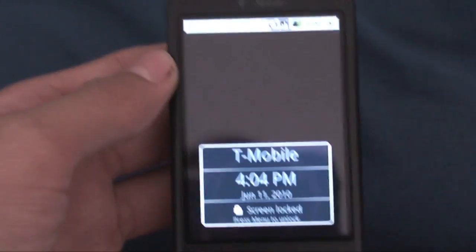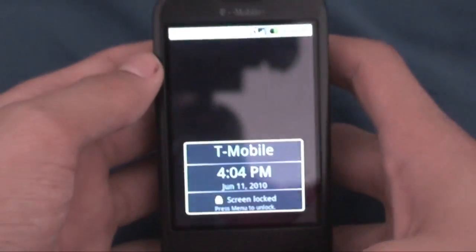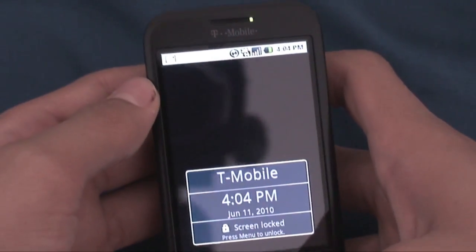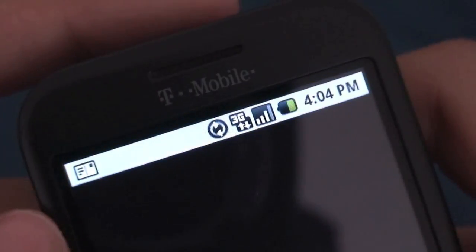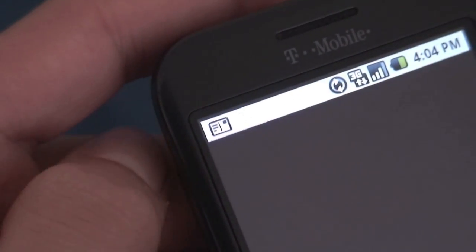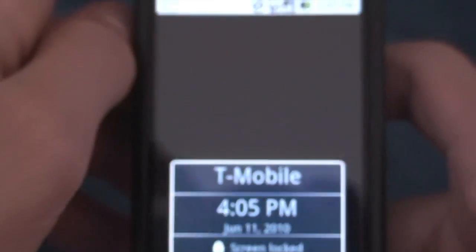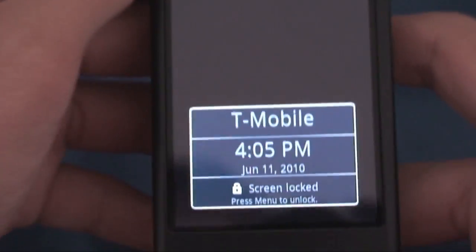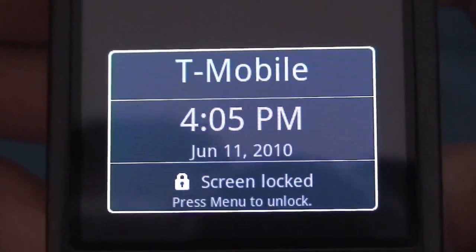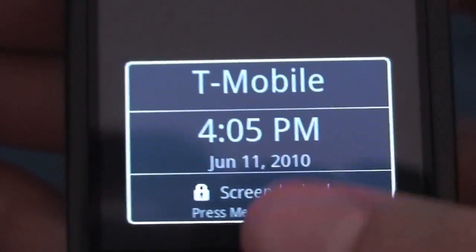Now into the lock screen review. It's very simplistic. You've got your visible notification bar pretty much like everywhere on Android — your clock, battery, signal strength, and whether you're connected to 3G, 2G, Wi-Fi, or Bluetooth. There's the syncing icon right there, and you can see notifications because I have a text message. Since this is very early firmware, we have no images here — it's just a black lock screen. There's a little box that shows your service provider, which is T-Mobile, the time, the date, and it says to press menu to unlock.